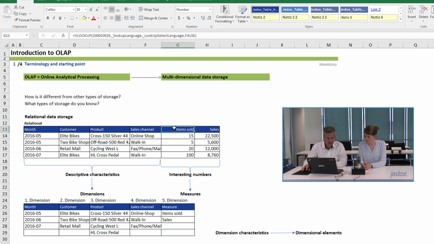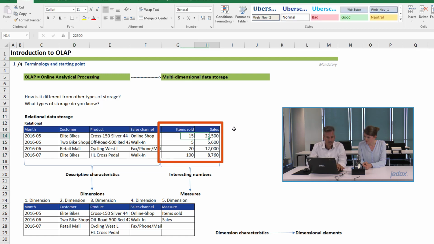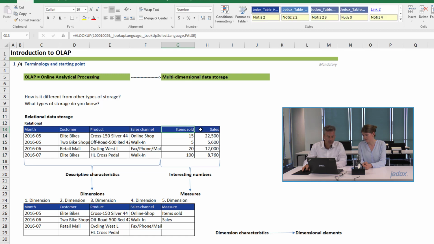And when it comes to columns where I have values inside, it looks a little bit strange, right? Because the 15 should not become an element as a coordination point in our later so-called cube environment. Here, I want to find this value specifically in our database, and this will not become an element. This will become a cell value. But the column header gives me information: what measure is this?